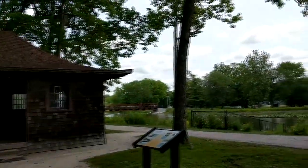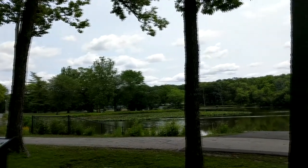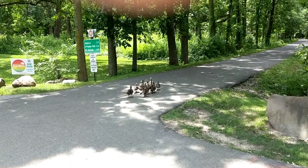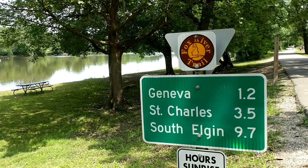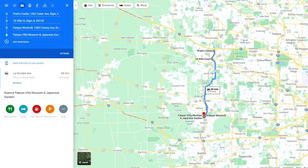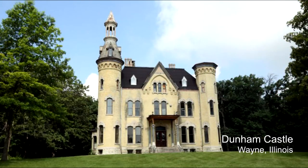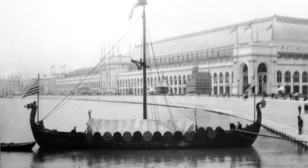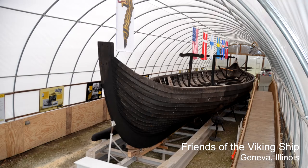The Forest Preserve System is one of my favorite things about living in Illinois, and this particular area is a lovely one to explore on both sides of the river. Although it's also on the Fox River Trail, it's a little far from my casual cycling stamina, so I usually drive down to enjoy walking around the grounds. Two honorable mentions along the same route that I wasn't able to visit: Dunham Castle, modeled on a French chateau and built in 1883 by Mark Dunham — since it's another private property and there's no shoulder to speak of along either of the roads that border it, there wasn't anywhere for me to park and get any video. And the Viking ship, built for the 1893 World's Fair, is now housed in a museum at Good Templar Park in Geneva, but it's only open once a month, and July's day is three days after the challenge deadline.